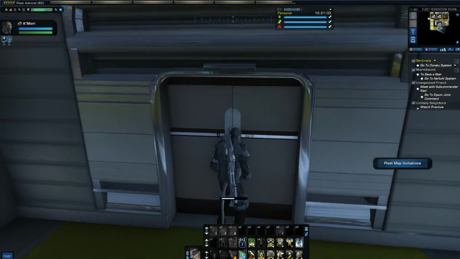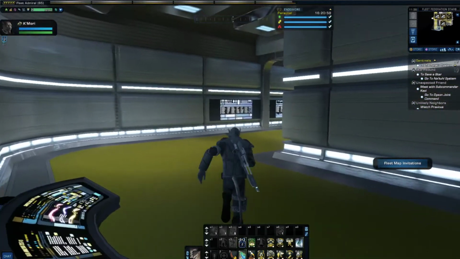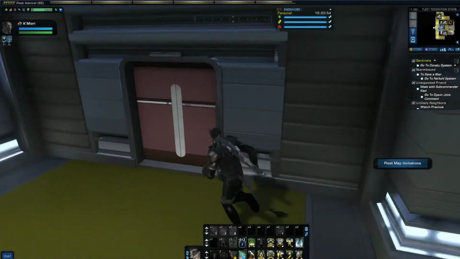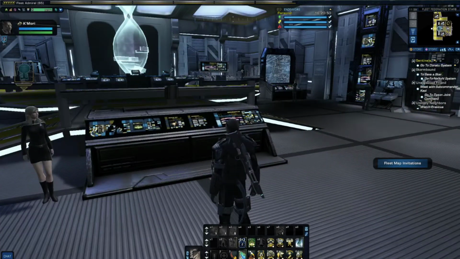Up here, we got nothing. We got a dead end. You can walk into a wall, get a nice little console here. Whoop-de-doo, beep-de-doo. Okay, we will go into the middle zone. Open that up. And here we got a nice engineering lab, if you will.